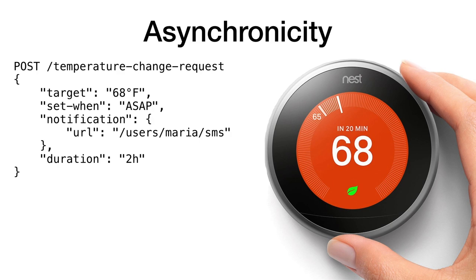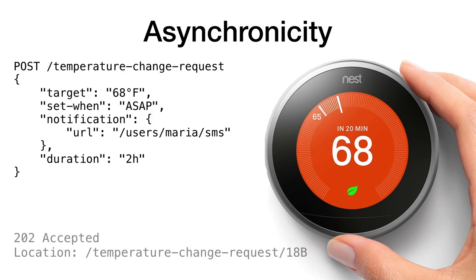One way to think about this, and this is an exercise I go through whenever I design an API, is to think about a big bureaucracy that has forms for everything, right? If you want to change the temperature, you need to fill out the request to change temperature form 92A. And in this form, you indicate the desired temperature, when you want the change to occur, how long you want the change to last, and who should be notified if we are unable to reach the desired temperature. When you have filled out the form, you receive an identification number that you can use to ask about the status of the request.